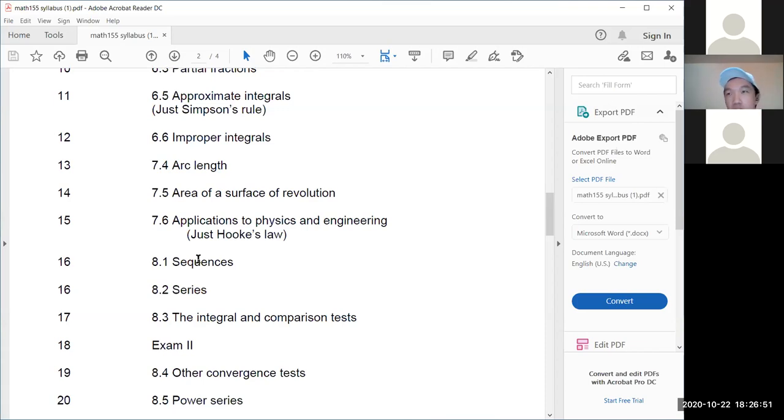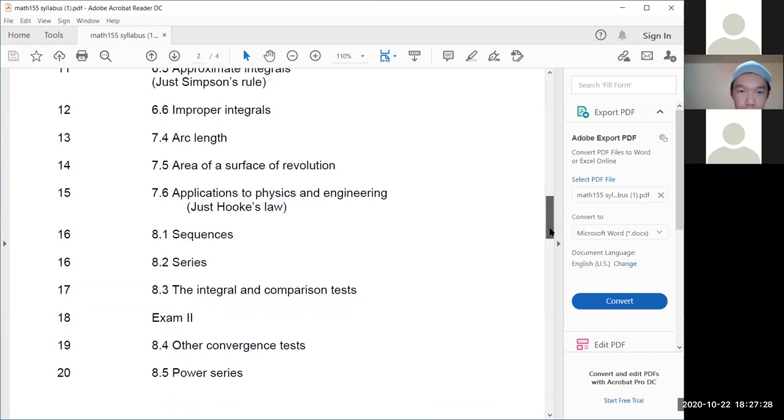Sequences also marks the midpoint of Calculus 2. So we're pretty much 50% done with the curriculum. All the methods of integration, from the first thing we did all the way up to improper integrals, we're done with methods of integrating. So next time we meet, we're going to talk about all new stuff, which is sequences and series, things that I think computer science majors care about because that's what you do. So that's just a look into the future.